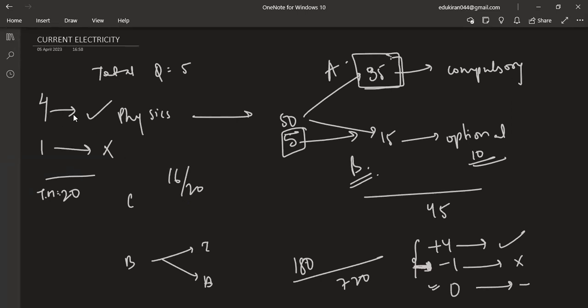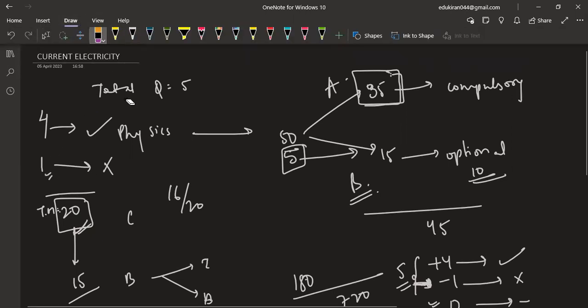But now what is happening? 4 correct with this 1 minus. Understood? From your side, you have attempted all the 5 questions, so you think you should get 20 marks. But what will be the result? The result will be 15. So it wouldn't be just a loss of 1 mark. That is, you won't get 19. Those 4 marks of that question will also be gone. So that's what I was saying. This is the total loss of 5 marks. You will think you are getting 20, you will get 15 because of just one incorrect question. So that's why be sure about it.